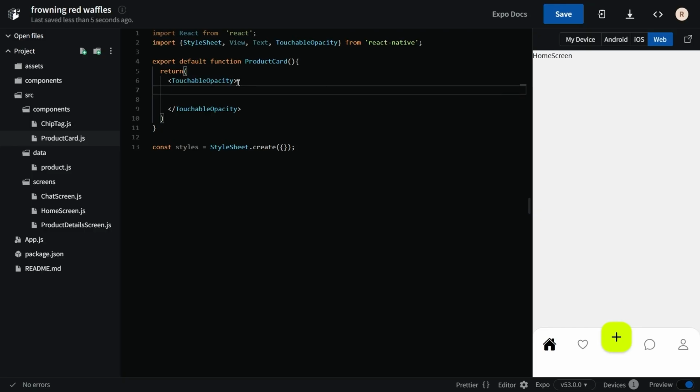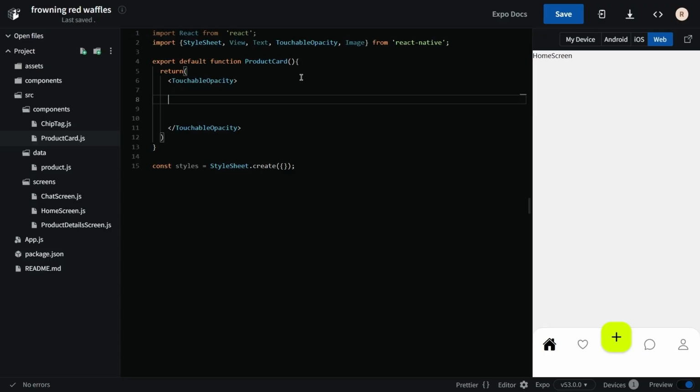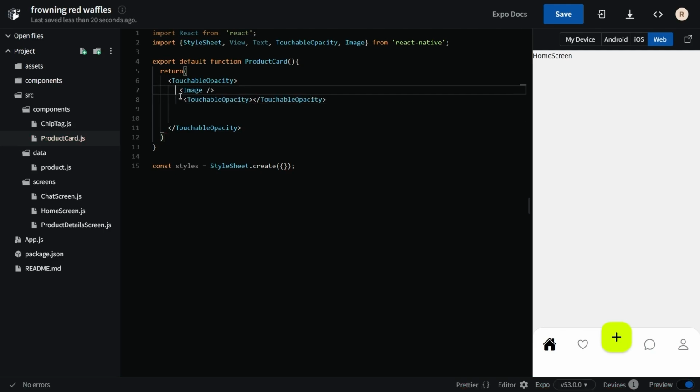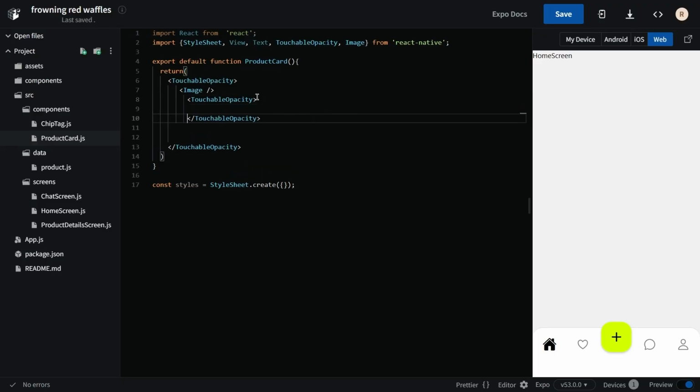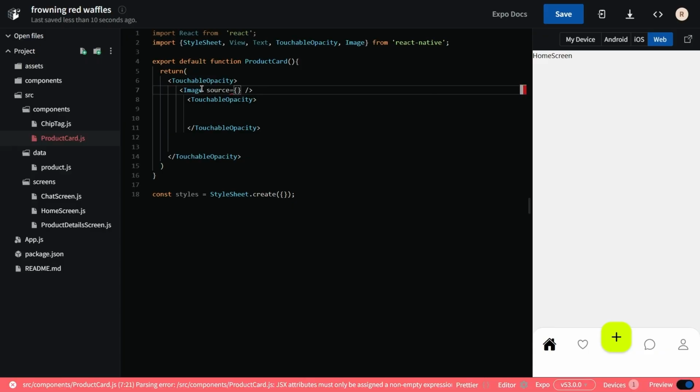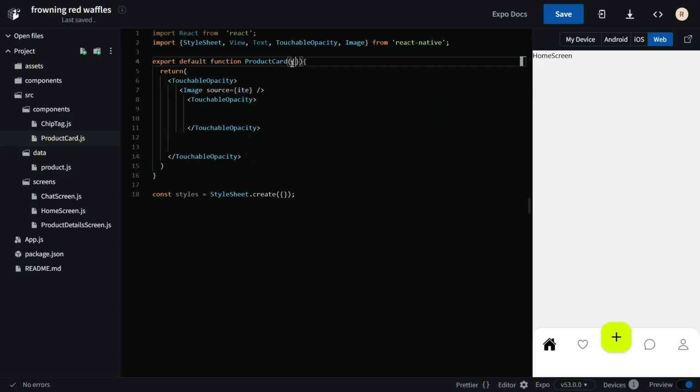At the top of the file, we import React because we are creating a functional component. Then we import several essential UI elements from React Native: View, Text, Image, TouchableOpacity, and StyleSheet. Each one has a specific role. View helps us structure the card layout. Text allows us to show product names and prices. Image displays the product photo. TouchableOpacity lets us add user interaction, so when someone taps the card or taps the heart icon, actions happen instantly. And StyleSheet is used to write styles separately so our design stays clean, organized, and easy to maintain.